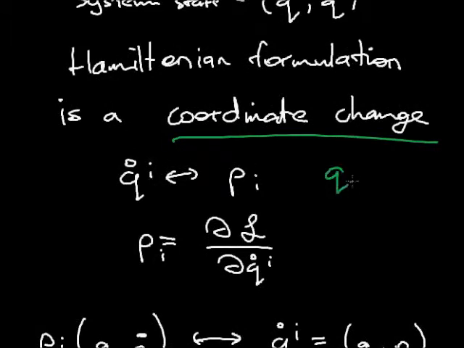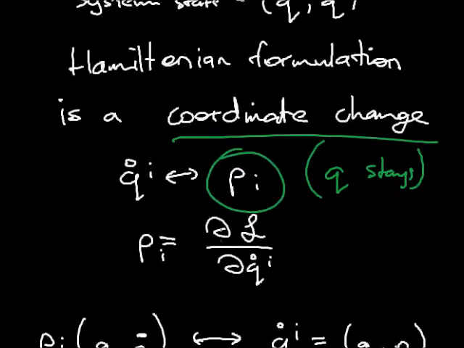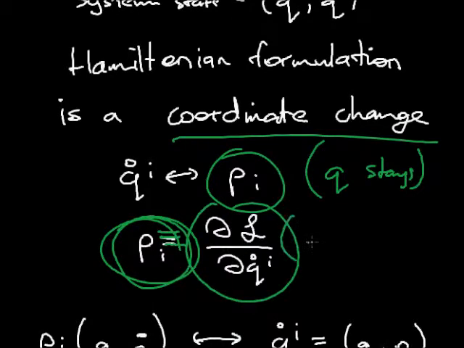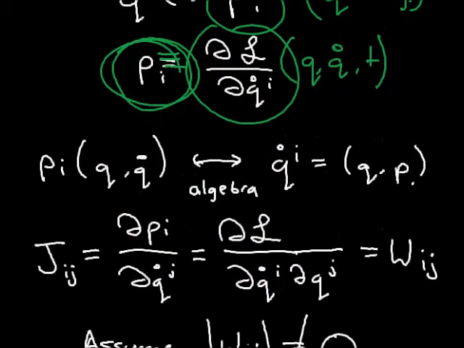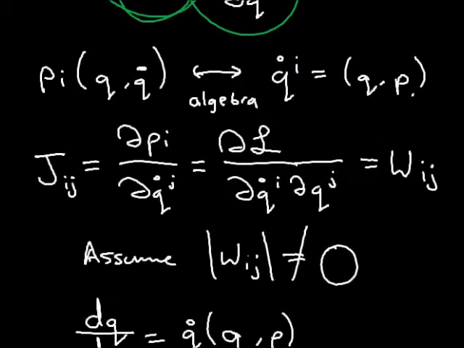We keep the q's, but we replace q dot with these new numbers called canonical momenta, p. So if you remember from the beginning, we defined the canonical momentum conjugate to q as dL dq dot. This is normally a function of one or more q's and q dots. So, if we define these new variables, how do we get rid of q dot? We want to make q dot the subject, so we can substitute everywhere to get rid of it, and have all our equations in terms of p and q.